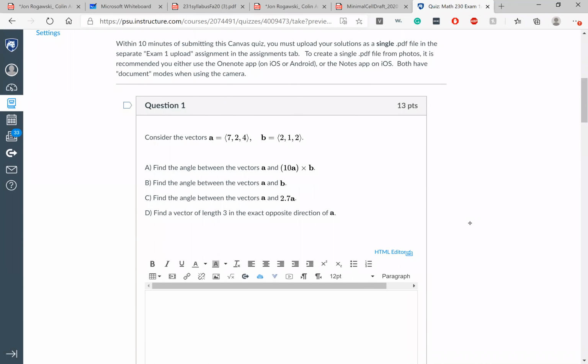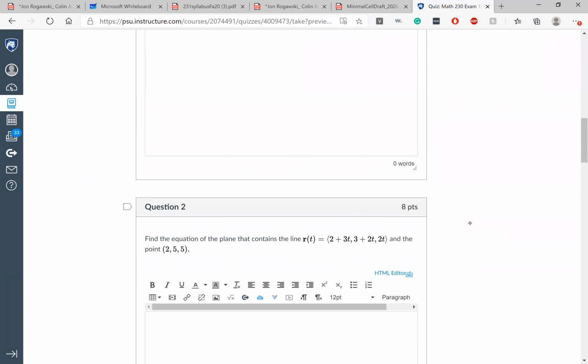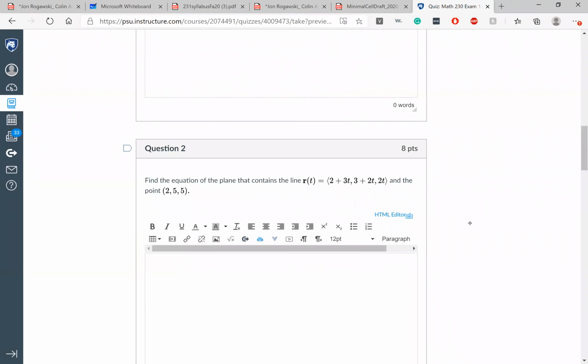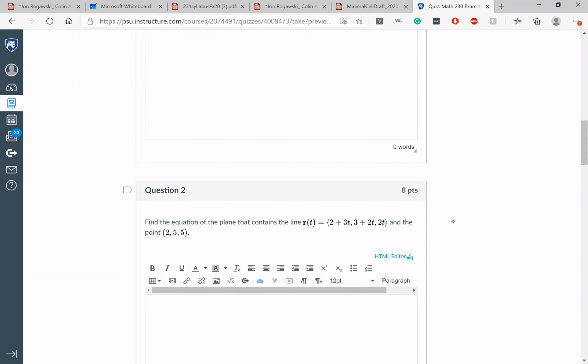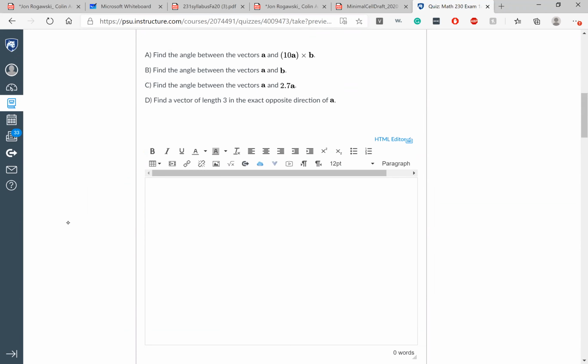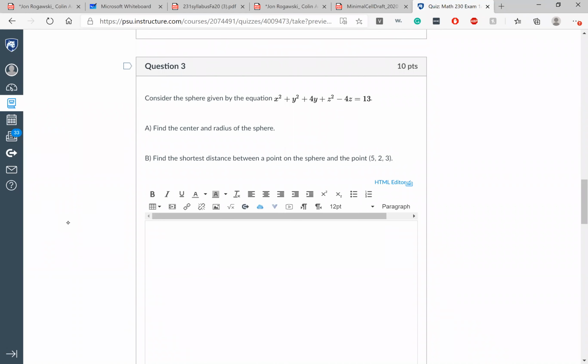Anything else? We didn't really go over physics problems in the book. Do you think that we should review those, or do you think that really won't be a thing for the test? It probably won't appear. Again, the torque is the only thing, and know how to decompose a vector into its components, but I would focus much more on what the equation of a line is, what the equation of a plane is. So you can see, none of these questions have anything to do with physics. Next class, we're going to go over another test like this, and I'm going to try to post a few more so you guys have a clearer picture of how it's going to look.